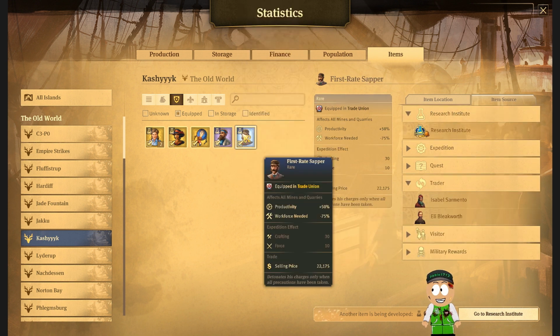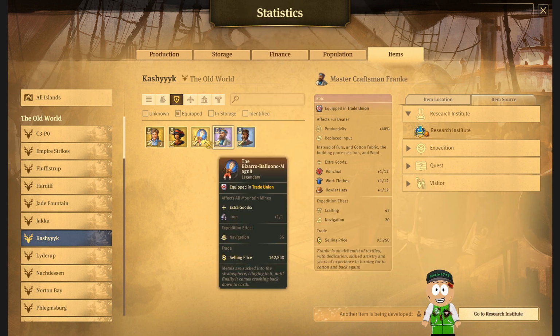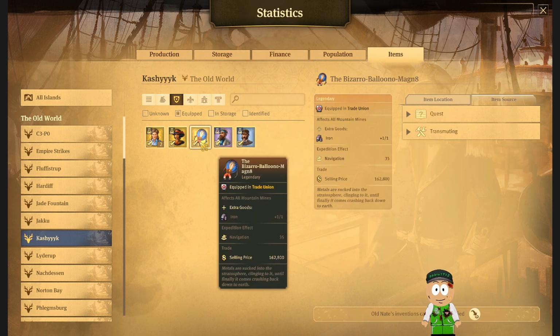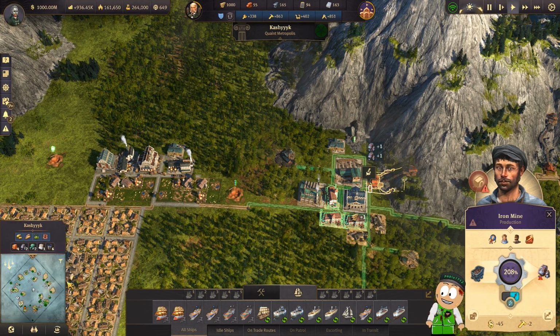And this guy, the supper, can be bought in Isabel or Eli. So you can buy it. But the rest, you will need to research in the Research Institute, or maybe you will get it from the tourists that are coming into your city. So this item, Bizarro Balloono, can be only researched, transmuted in the Arctic.